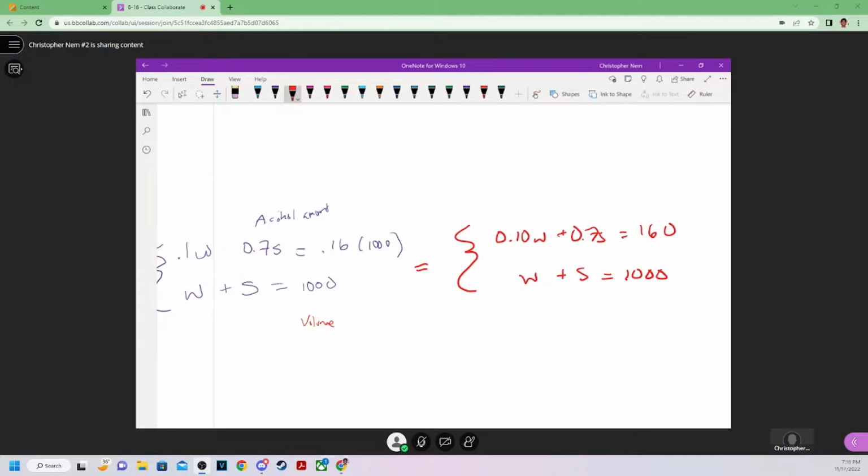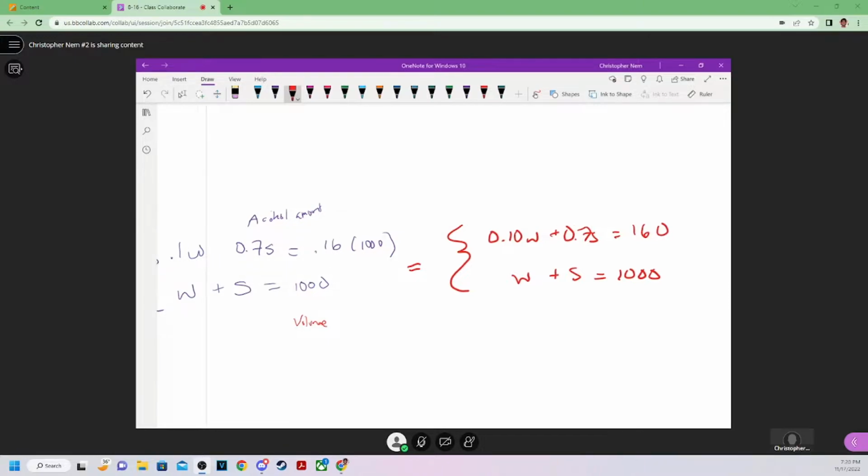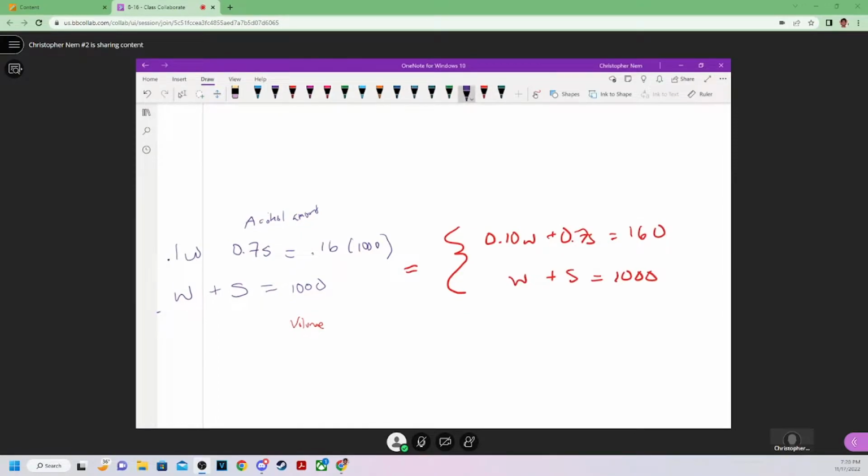Well, how can you solve it? You can do substitution or elimination. Now, for your purposes, I hope that you get more practice with elimination rather than substitution. The reason I say that is if you work with elimination, you get practice on both the elimination and the substitution. If you work on substitution, you don't get the elimination practice. We will be talking about elimination later on, and I'm going to be expecting you guys to have a complete mastery of it.